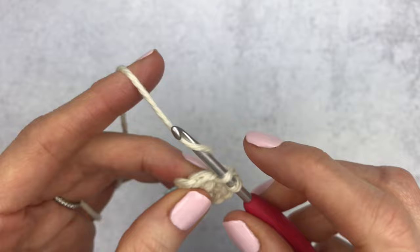For round four, we're going to increase in the first stitch, single crochet in the next two, and we'll do this six times. Here is our first increase. Then move over, we have single crochet one, single crochet two. Here is our second increase. Single crochet one, single crochet two. Then we're going to move over and we have our third increase.